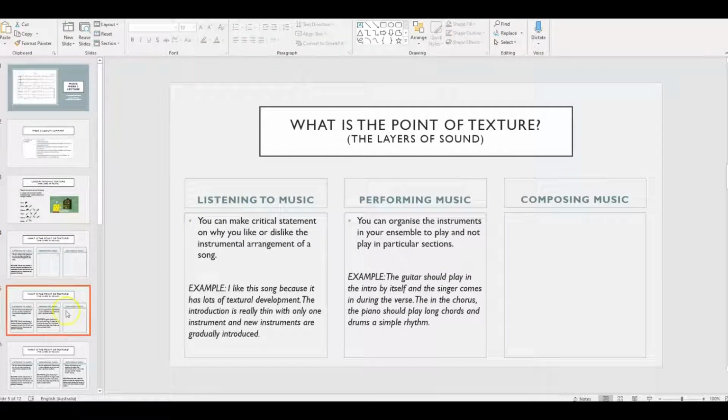What about when you're performing music? Well, every band should have a band leader, and that band leader is basically in charge of telling which instruments should be playing at certain parts of the song and which instruments should not be playing in other parts of the song. Because every song, if it's a good song, will have textural variety.